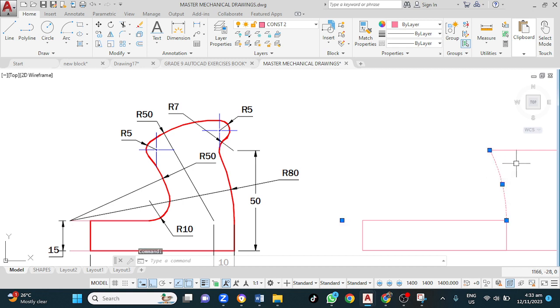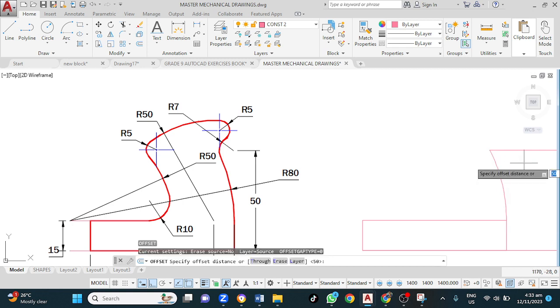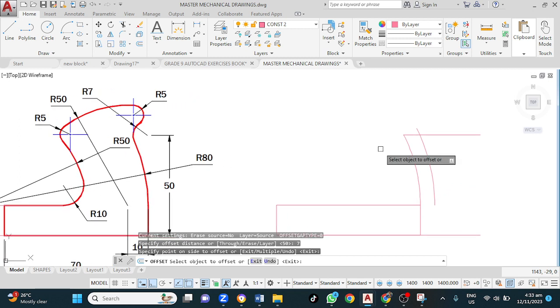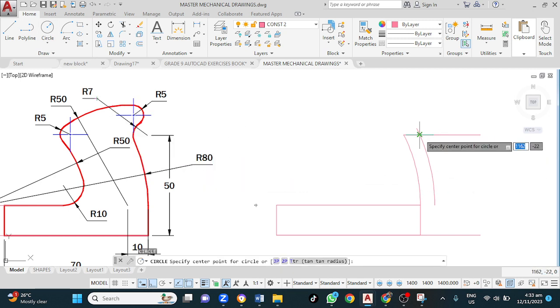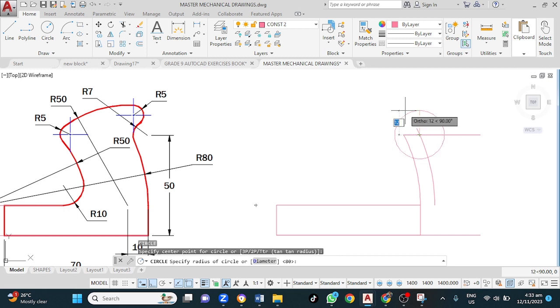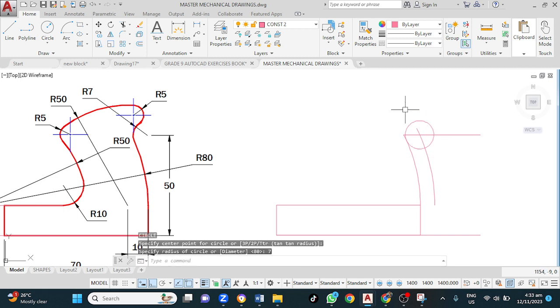Left click this, move in that direction, O, enter, 7, enter, in this direction, click there. That is now done. I would now need to draw a circle here. So C for circle, enter, left click here, radius 7, enter. That is done. So I have this circle here.